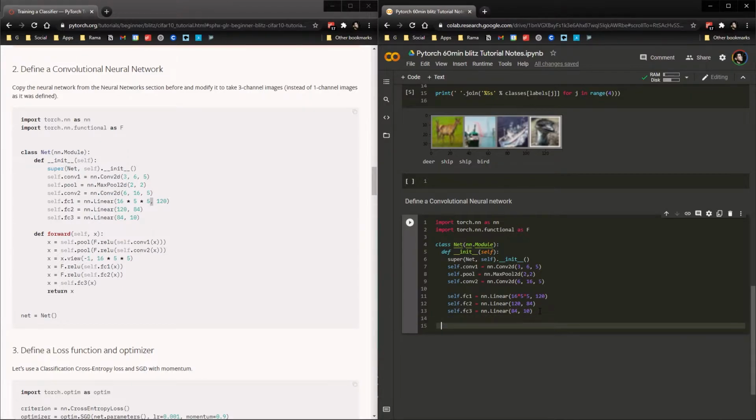Great. Now let's put it all together with the forward method. So we have the x, self.pool. I don't quite know what this one does, honestly.